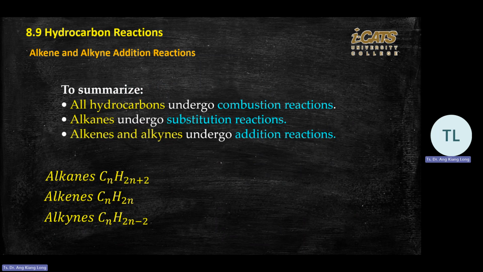So to summarize, all hydrocarbon means C and H combination. They will undergo combustion reaction. In combustion reaction, you will get only two products, the same products: CO2 and water. So the first one, summarize. Hydrocarbon, you burn it, you'll get water and CO2. Alkane will go through substitution. However, the ones with double bond or triple bond, alkenes and alkynes, undergo addition. You can break the bond, then you can add additional members inside it.